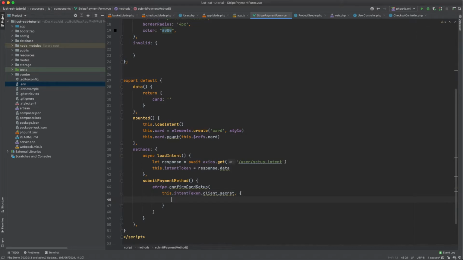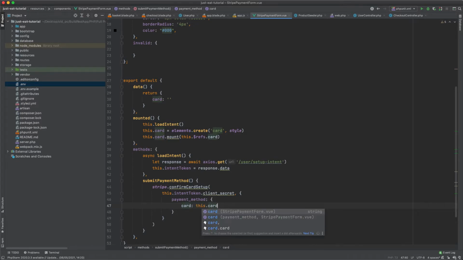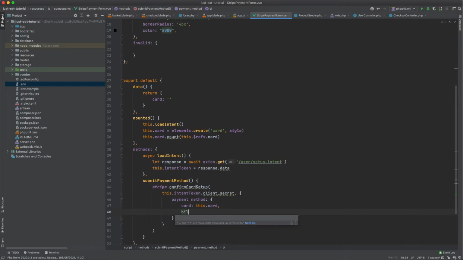The object we have to define like this: payment method, which is an object, and card, the card that we have, and we need billing details as well, which is important, and name.